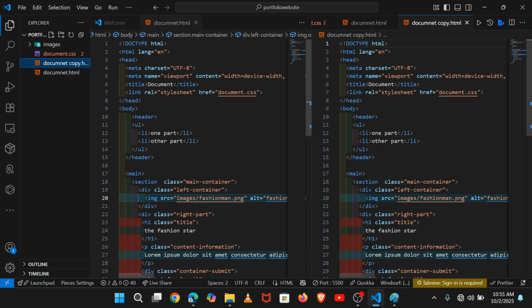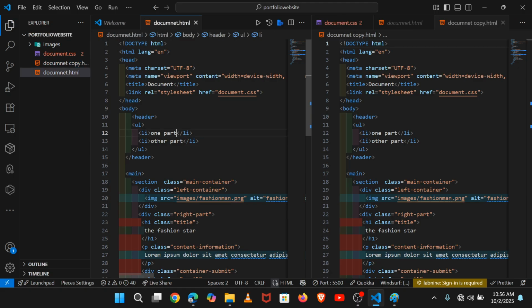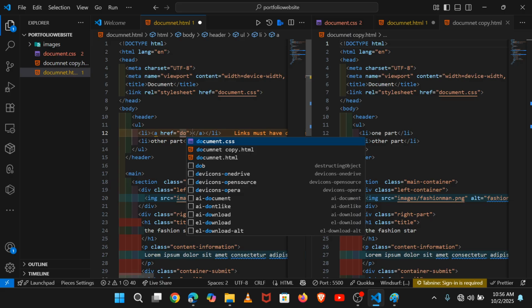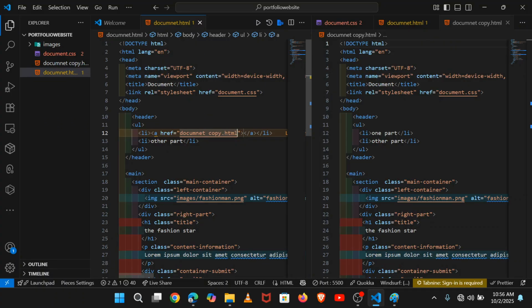Let's paste it again. You can see now there are two, and inside this one part I put a link which is document dot HTML like this.